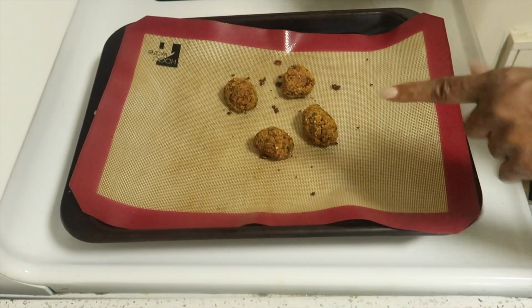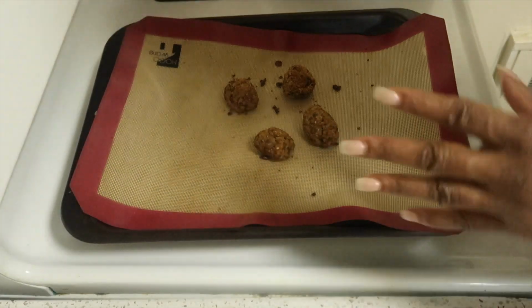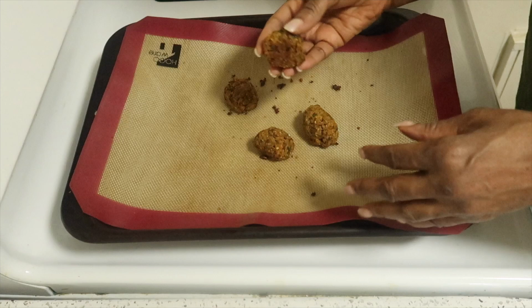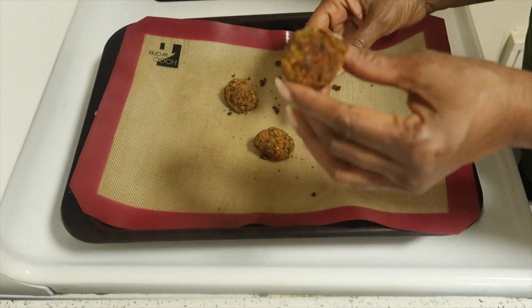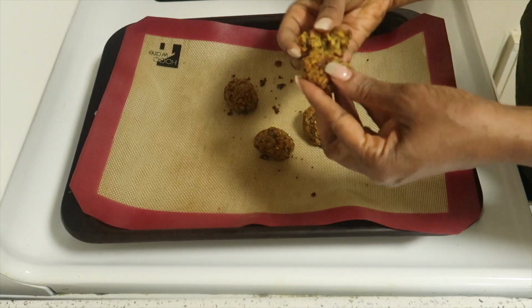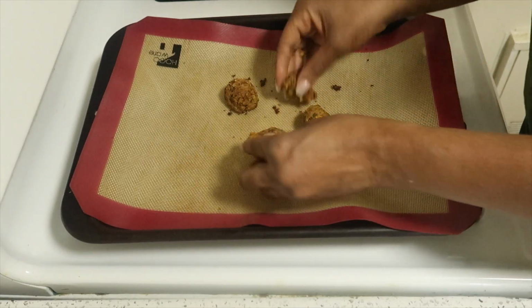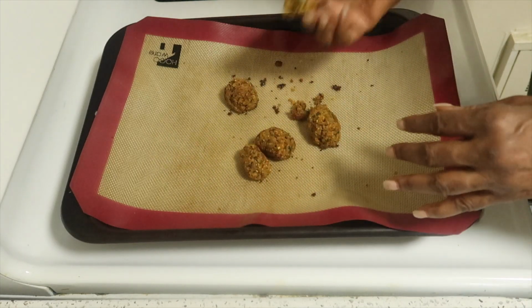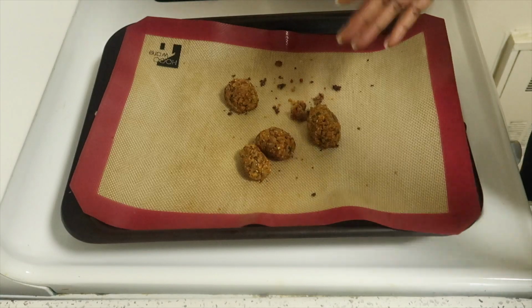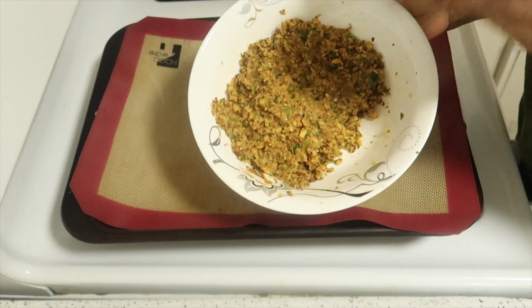Alright family, so I removed these from the oven probably about 5 minutes ago now. And already I can see that they held up much better. As you can see, they're much firmer. And when I break them open, voila. Okay, so this is how I wanted my falafels to come out. Like I said, it tastes amazing. And I had already anticipated them coming out better by baking them.